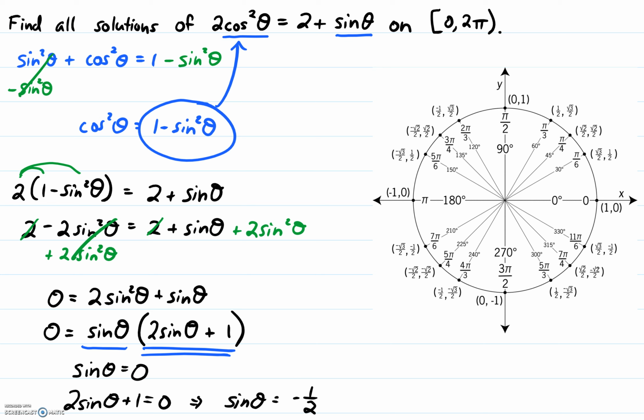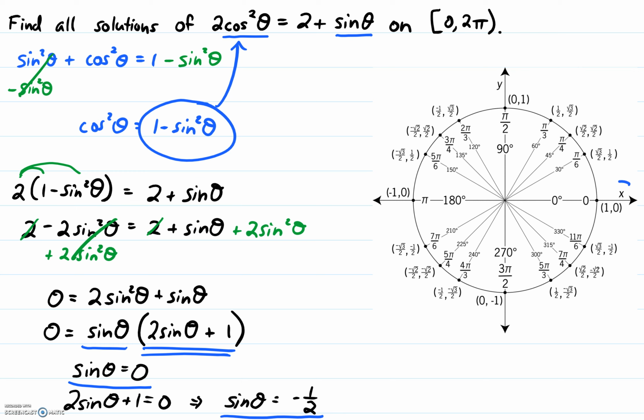And so now we have two different things we want to look at. We want to look for all the places where sine theta is equal to 0 and all the places where sine theta is equal to negative 1/2. And so in order to accomplish that, we're going to go to the unit circle now, and we're going to keep in mind that sine theta on the unit circle, that's going to be our y values. So any of these terminal points we see, we're looking for the y values. And first of all, we want to match a y value of 0, because our first equation is sine theta is equal to 0.